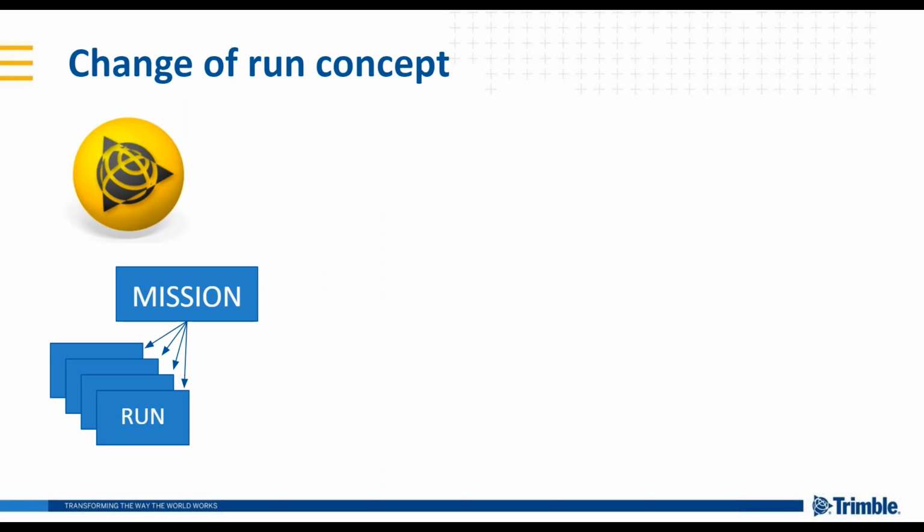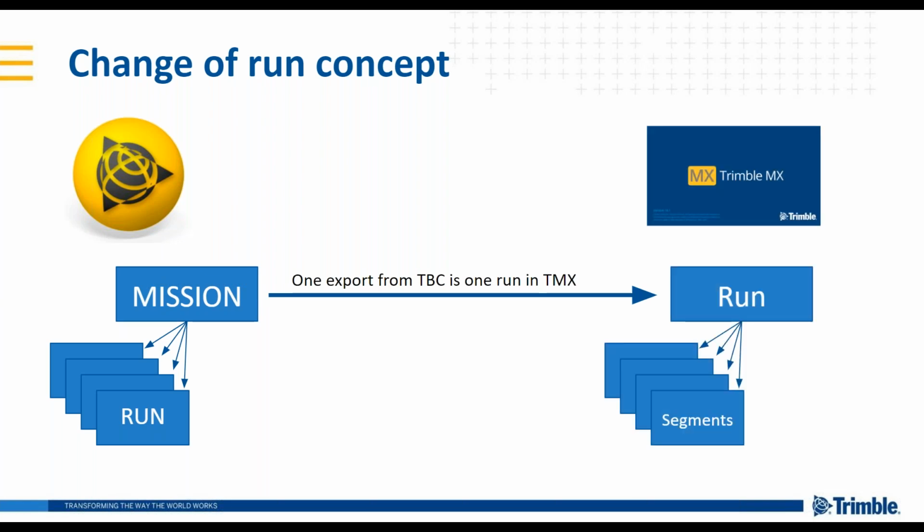Another thing to note when we're moving from TBC into the TMX universe is that the mission concept changes. Before, we had a mission that consisted of multiple runs. However, when we move into TMX, we do one export. Everything consolidates into one run, or what we call a TMX run. So whenever we refer to a run from now on, it's going to be a TMX run, which was previously a TBC mission.